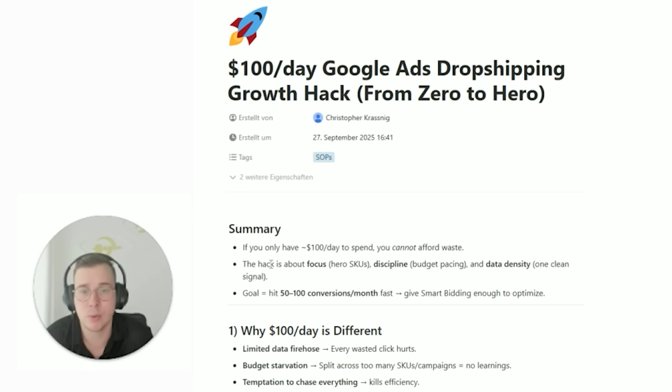But basically, if you have a small catalog, you want to focus on the hero SKUs. It depends on your niche, of course. If you're in the jewelry niche, fashion niche, or home decor niche, where you have a lot of SKUs, you start with one campaign, all products, but you make sure that these products are top-notch, properly optimized, proven winners. Otherwise, of course, if you just upload randomly, you will have this waste, right?